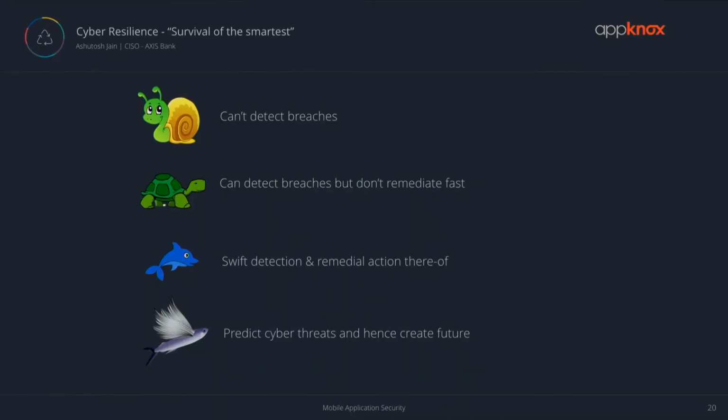Use something called DevSecOps. That's a new term raging now. Basically, try to do a continuous security audit while your CI is building your applications and figure out what are the security issues in your apps so that you can fix them immediately. And aim for a flying fish. Basically, predict cyber threats even before they happen, which means at least go through the news. Follow the Android Security Bulletin. If you're an iOS developer, follow the Apple Security Bulletin, which publishes new issues which they have discovered every single month.